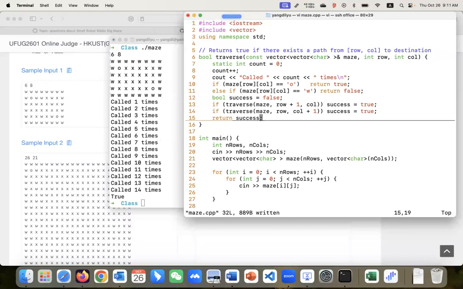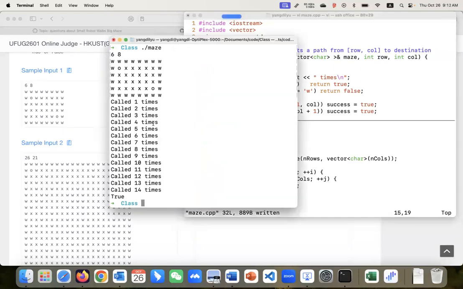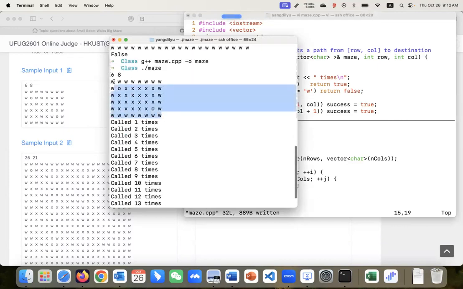We change it so that if traversing from the position in the next row returns true, it means we can visit the next one, so we can mark our current position as success. And at the same time, if we start from the position just to the right and it succeeds, we mark success. So basically, the functions are exactly the same. Let's see what's the difference. How many times is this one called?